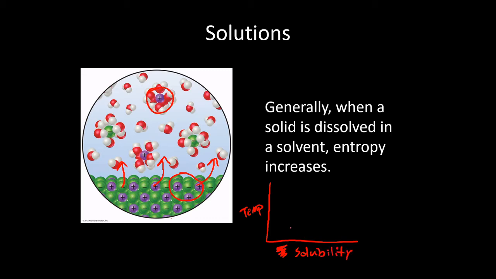So how much would dissolve? For most things the graph looks something like this, where there are maybe differences in the slope, but for most things, as the temperature increased, the solubility increased. But there were one or two, and I think in that graph there was only one, that actually decreased: as the temperature increased, the solubility decreased. And so I believe that these situations here, where the solubility was decreasing as the temperature was increasing.